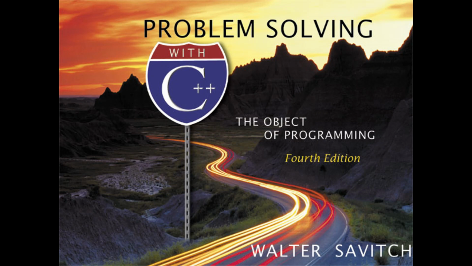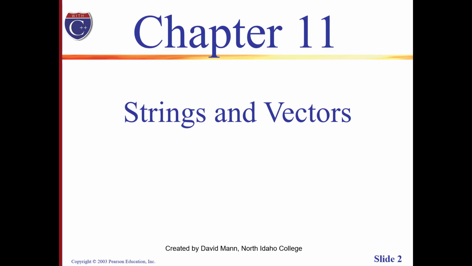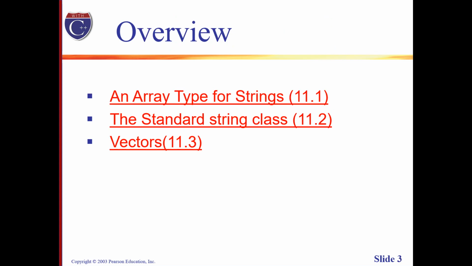For today's lesson, we will start with strings and vectors. As a continuation of the previous book that we have used for this programming subject, we will resume with chapter 11, hence the chapter for strings and vectors. For this chapter, we will be talking about the following: an array type for strings, the standard string class, and vectors.